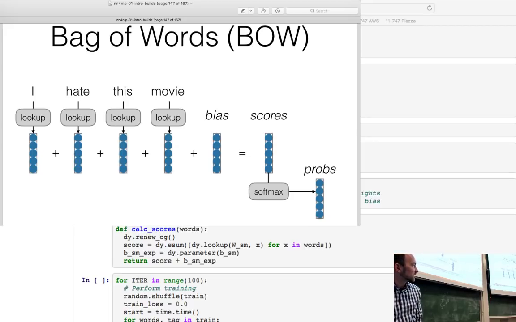You have your list comprehension, which is looking up all of these. We have a bias vector, which is creating this. We then have a sum over all of these values, and we create the scores. So the nice thing about neural networks is this very strong connection between these graphs that we can draw in our paper, between the equations that we write in our paper, and the final code that we write.